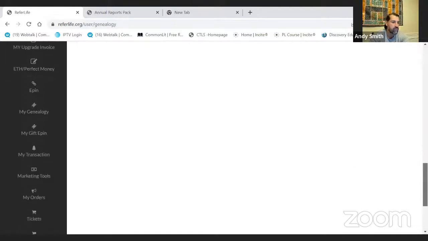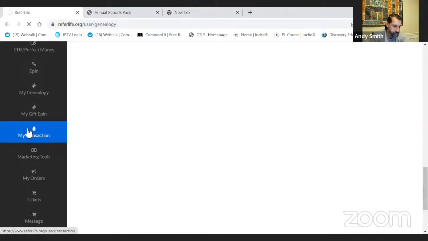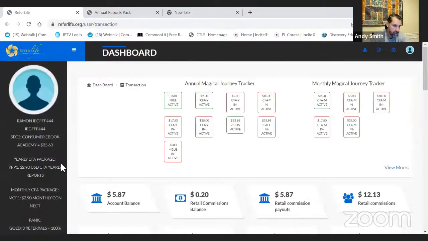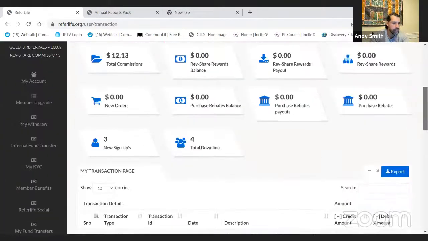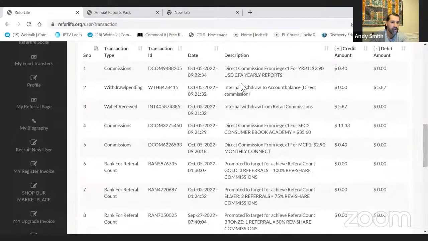This is why this is so beautiful, when you look down here at your transactions, what do we have? That is the IEG EX1 that we just did. So if you guys look, 40 cents, 40 cents. That means the direct commissions for the 250 and the 250, plus the 1133 is for the commissions on the consumer package.